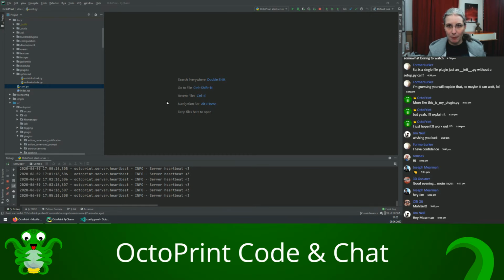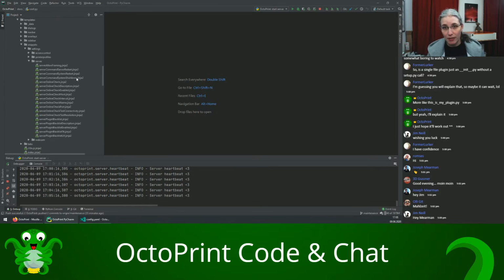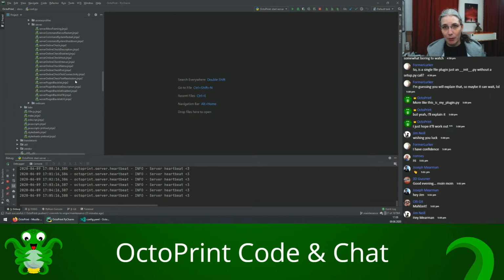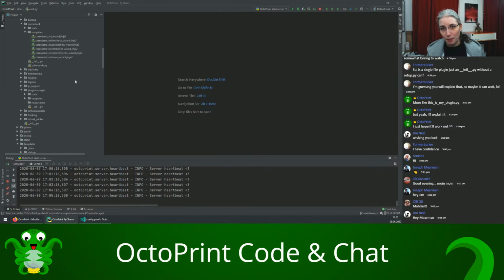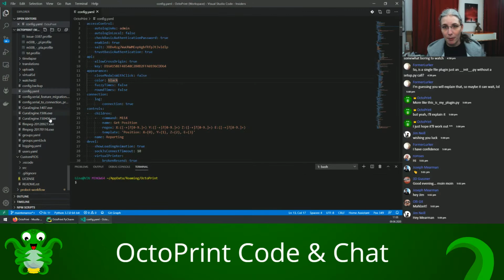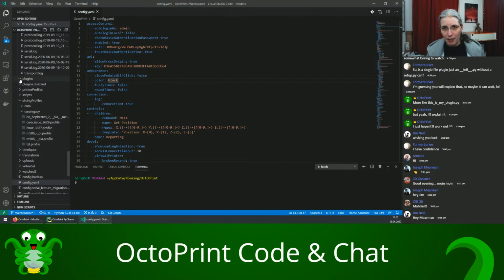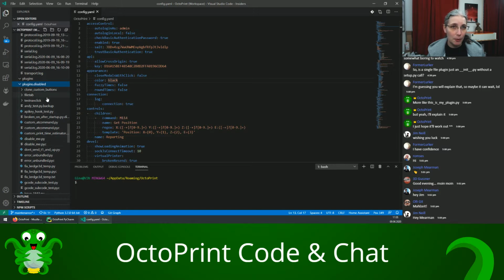Okay, so first of all, before I dive into the modifications that we'll need for the plugin manager, I wanted to quickly show you an example of one of these single file plugins. The only problem is that I now have to quickly find one. I think I might have some in... This is the plugins folder that I talked about, and it's currently empty, but here is a bunch of stuff. What you first of all see is that there are also folders in here. That's another type of plugin that OctoPrint supports. So not just a single file, but also a single folder with stuff in it.